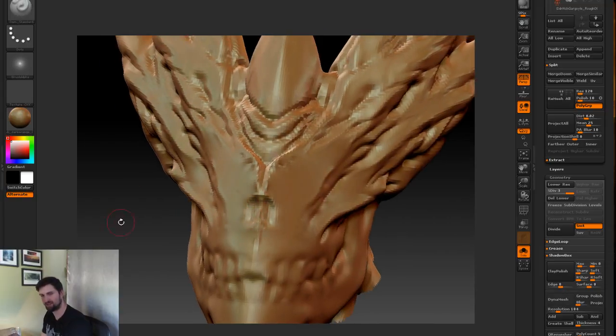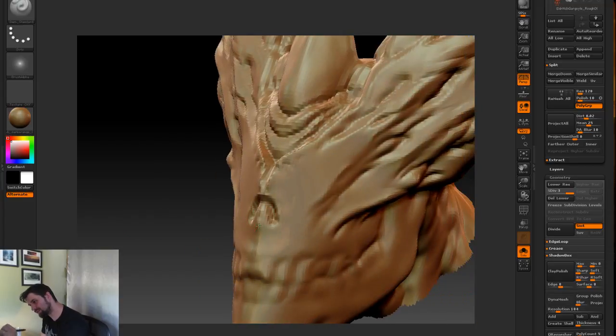So I really want to make sure that these nostrils look more like slits, not like an actual skeleton. I want it to look extra creepy. Maybe to bring in some wrinkles too.